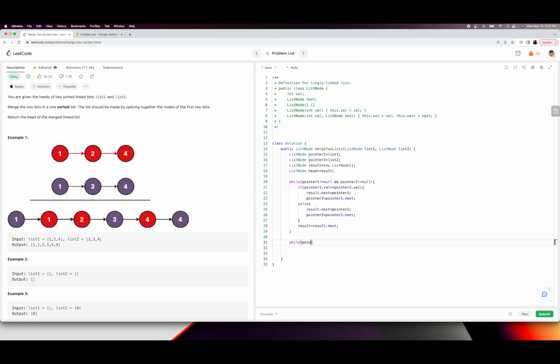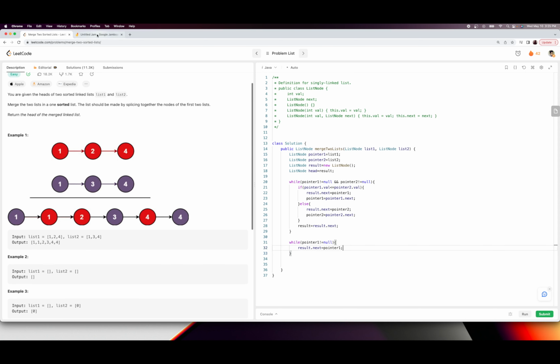So while pointer1 is not equal to null, we'll say result.next is pointer1, correct? And then you keep on moving pointer, or I think you don't need to move pointer1, because you've already connected this.